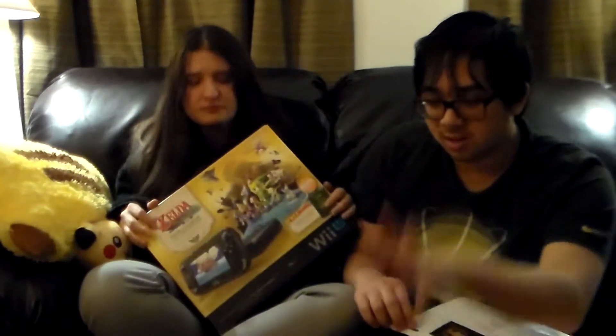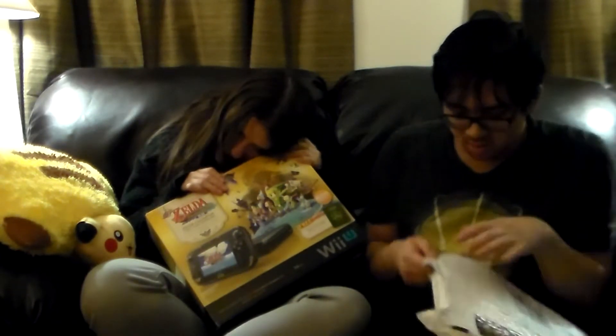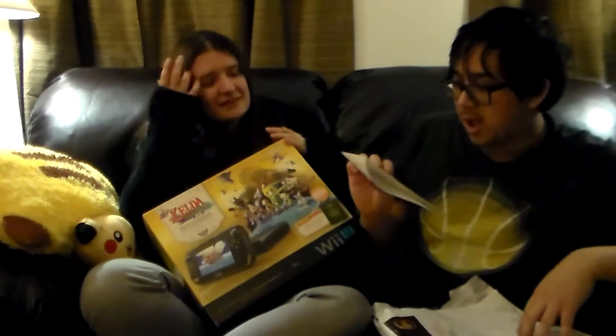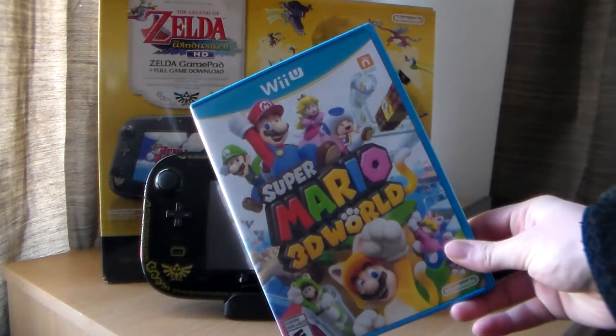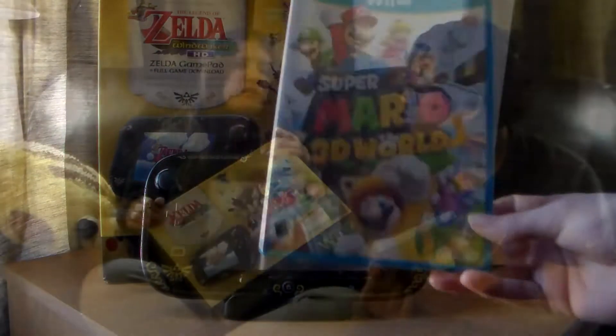Wait, before we do that, we do have this mystery envelope. It's a UPS envelope, guys — those are very notoriously hard to get off. And we have another packing slip. We also got Super Mario 3D World, because GameStop was doing a New Year's promotion: if you bought games and accessories for $59.99 or more, you got $5 off.